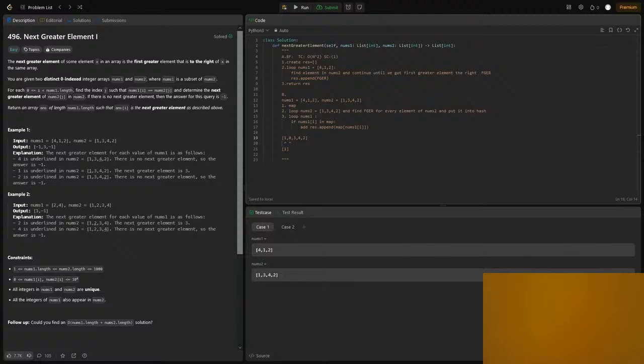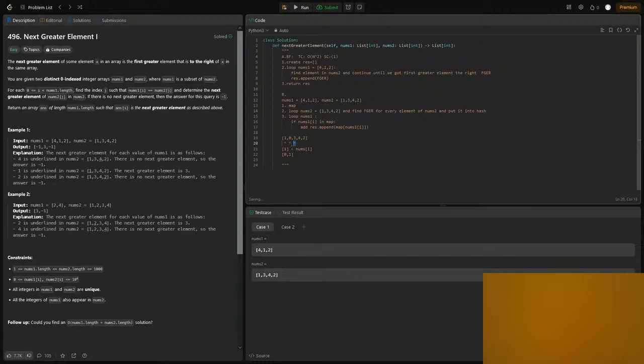And then if the stack element is less than the current nums[i], we extract it and put it into the map. Then we move to 3.